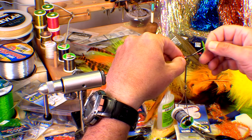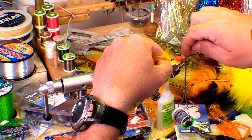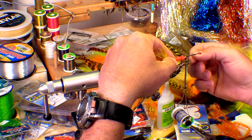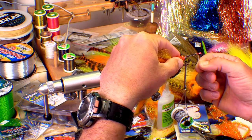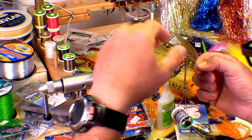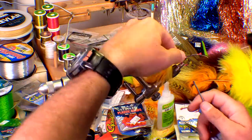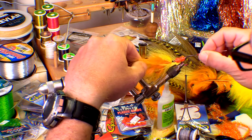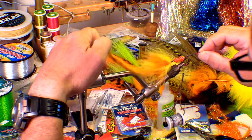What I may have to do, and what you may have to do, is all about adjustment between the beads. As my daughter puts it, it's a finely tuned machine. So you may have to wrap this mono around like so in order to obtain exactly what you want. You may have to slide the beads a little bit. This is a custom adjustment to get this articulation right. And here's the truth: sometimes you're going to get it right, and sometimes it's not going to be right, and you just have to continually work it as it comes around to get what you want. I want it about right there.